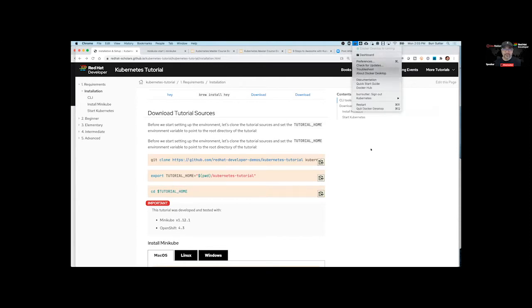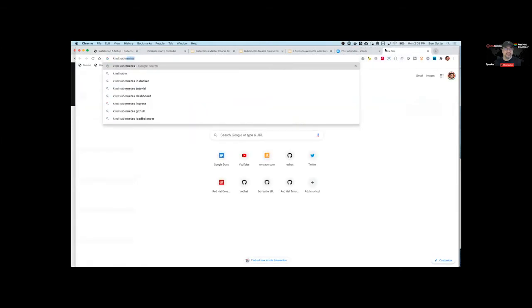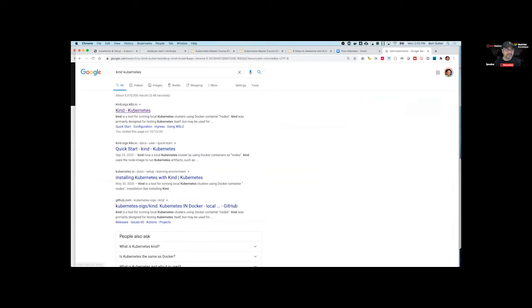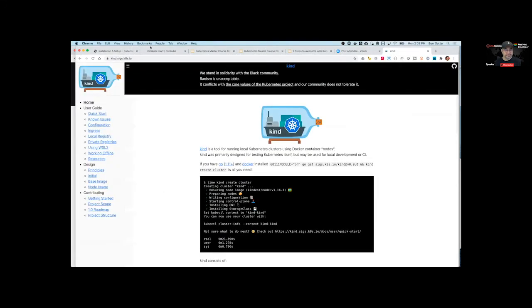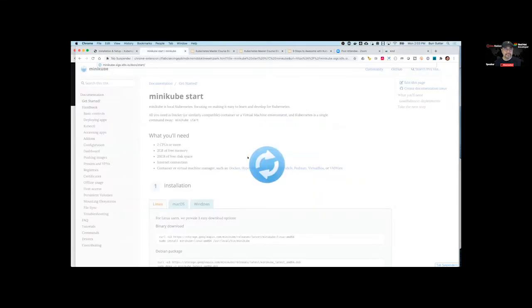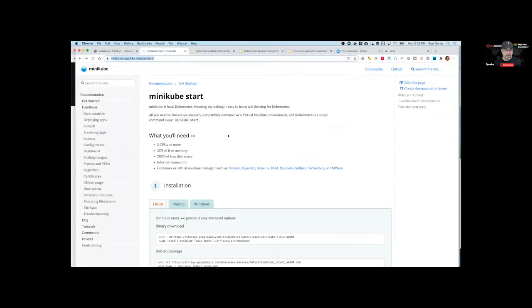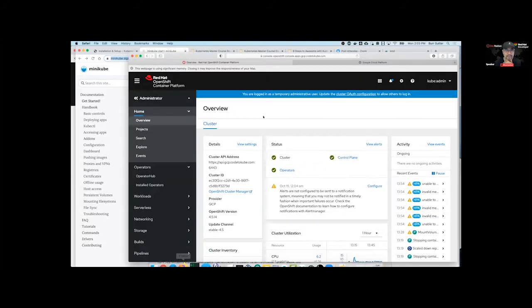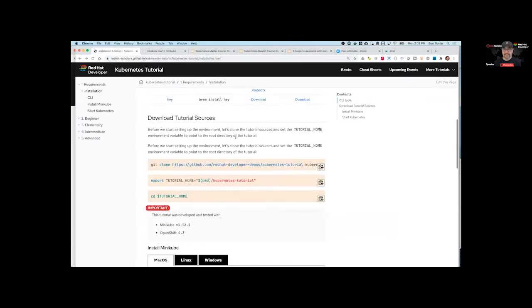And then also you can use kind, K-I-N-D. So K-I-N-D, Kubernetes, right? That's another popular option. So that one might be the one you want. But Minikube is the one I typically work with, and have for a while now. So I know it actually works pretty well. And I'll add the link to the Minikube documentation there. But it doesn't really matter. I also have an OpenShift running here. So I have a full real production-ready cluster running on the Google Cloud, but I have Minikube running on my local laptop. So we're going to be having a lot of fun with these different options as we get through it.